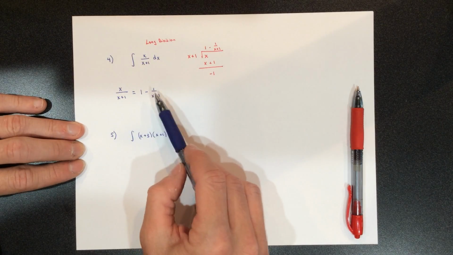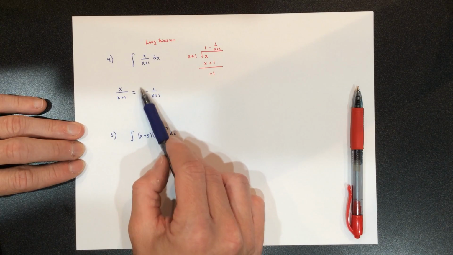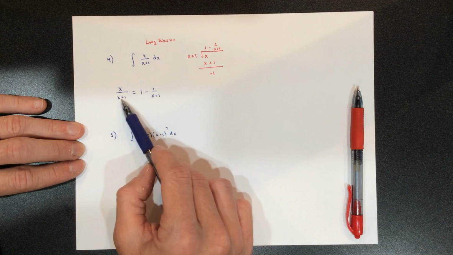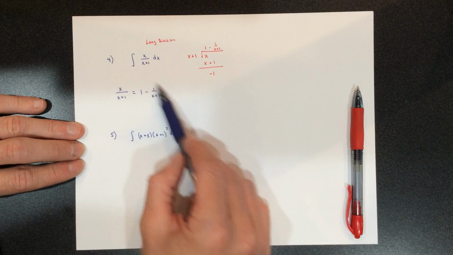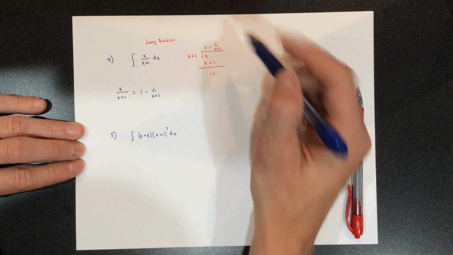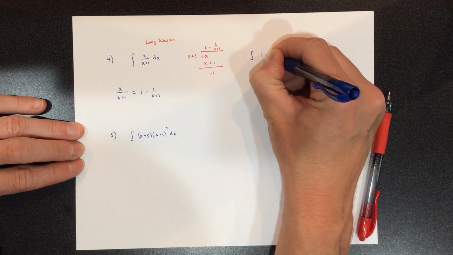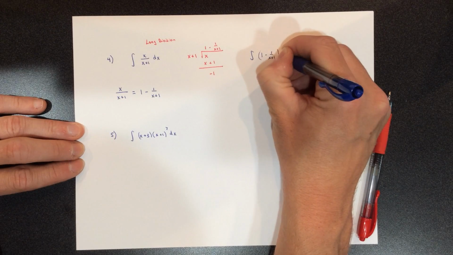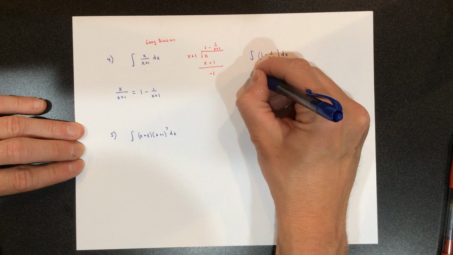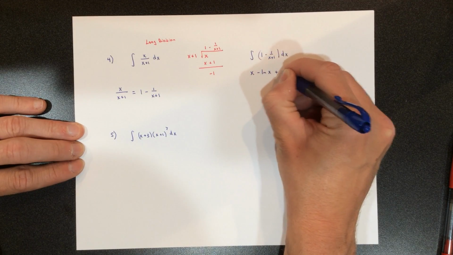And again, think about it. If you wanted to recombine this to prove it's this, if you multiply top and bottom here by x plus 1, you'd have x plus 1 minus 1 to give you x all over x plus 1, and you'd be back to this. Again, that's an easy algebra proof to show that those two are equal. So instead of integrating that, I can integrate something that's completely the same thing as that. But that integral is really easy. The integral of 1 is just x. And then this integral is just minus natural log x plus c.